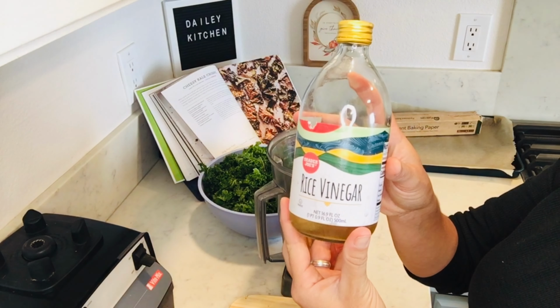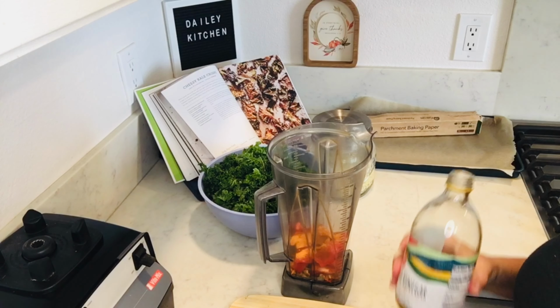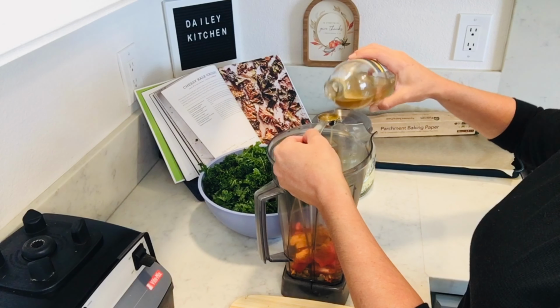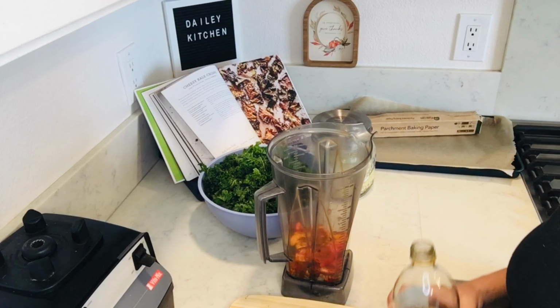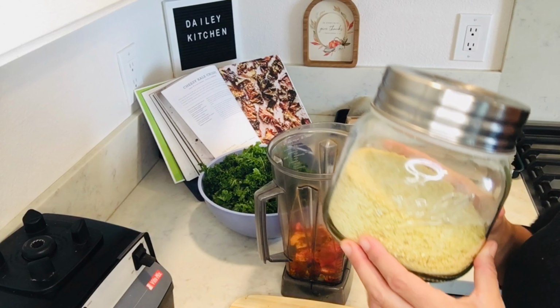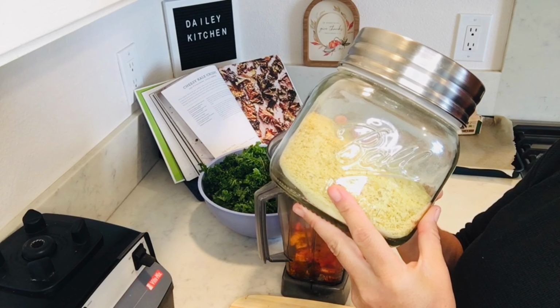Okay, next I'm gonna add 1 teaspoon of rice vinegar. This is gonna give this a little bit of acidity to break up the fat that's in the cashews and help the flavors marry.